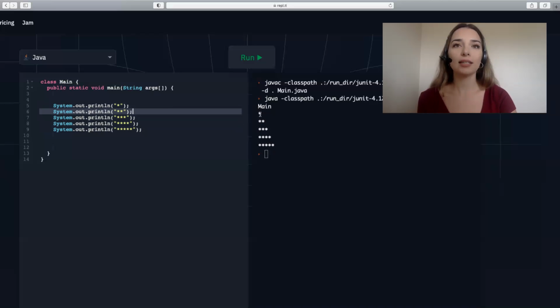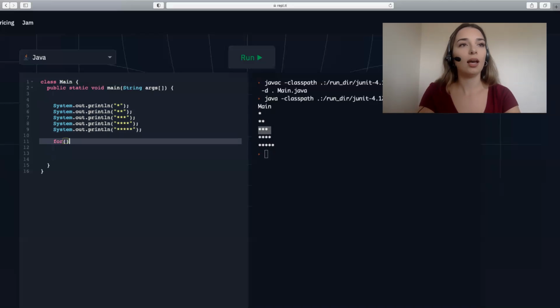What you'll see is that we have 1, 2, 3, 4, 5 rows, and each row has an incrementing number of stars. Row 1 has 1 star, row 2 has 2 stars, row 3 has 3 stars, and so on. So I'm going to start i at 1 this time, just so that there's no confusion. And i needs to be less than or equal to 5.